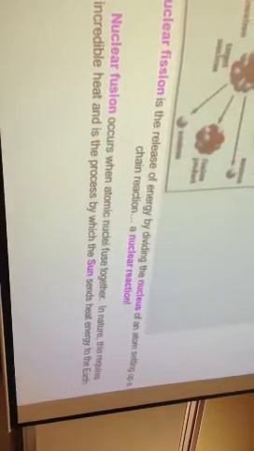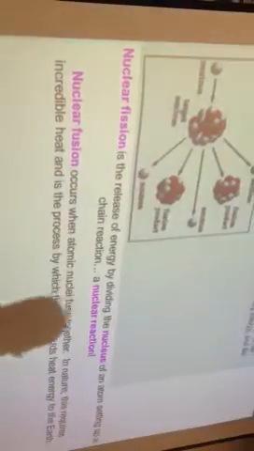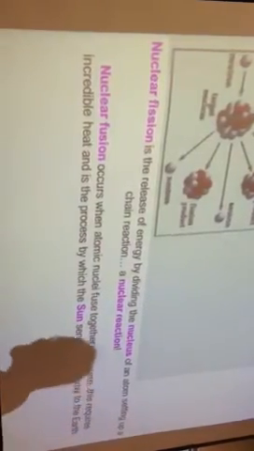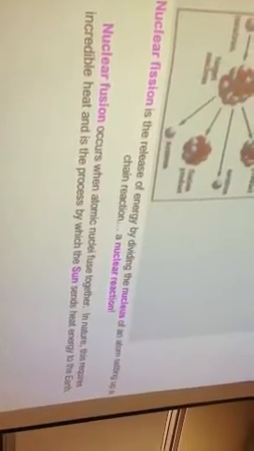What do you need to know? Fission and fusion. Fission is when a nucleus is divided. Fusion is when two nuclei or more bond together. The result is a big bang. Great big bang. El Grande Bango. I've been watching Telemundo. Fusion is when the nuclei come together. Does that make sense?